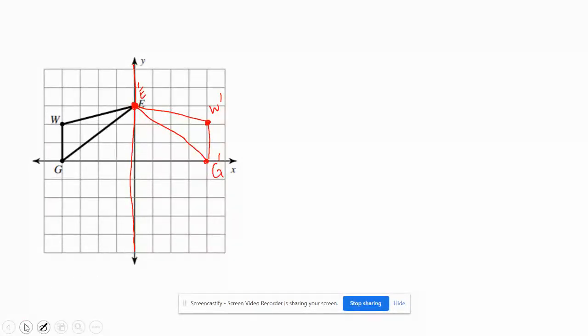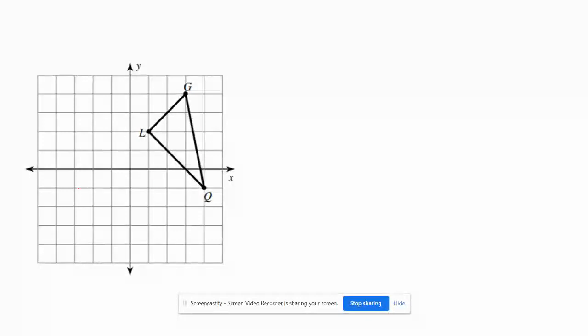Now, what happens if I have a point, let's say we reflect this across the x-axis. What happens if I have a point that's on the other side? That's different, right? If I have a point on the other side, I do the same thing on the opposite side. I make it cross over here this time. So this would be Q prime. Okay. G is 1, 2, 3, 4 spaces away. So I go on this side. 1, 2, 3, 4 spaces away. L is 2 spaces away, so I go 1, 2 on this side. L prime, I forgot my G prime there.